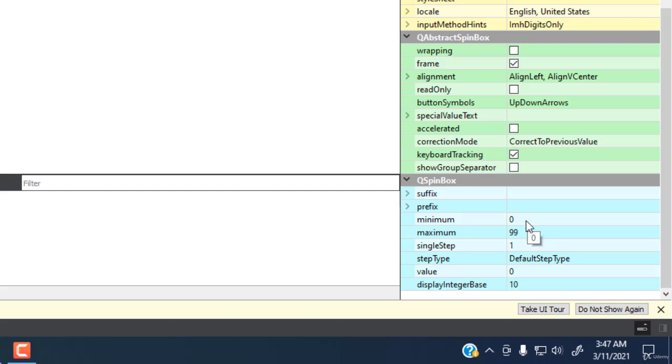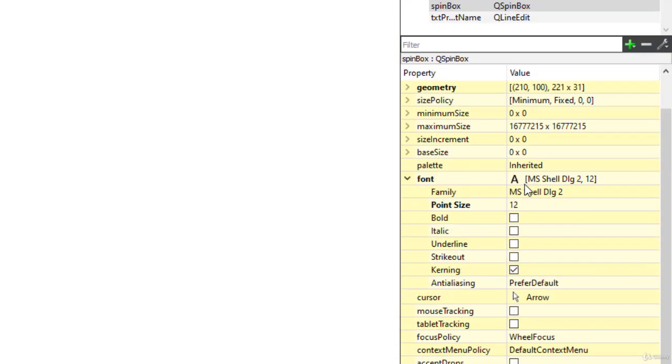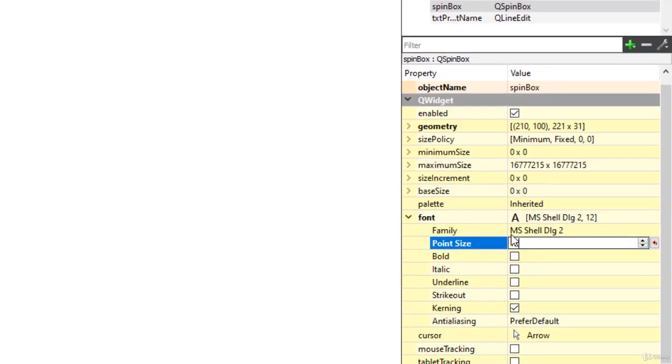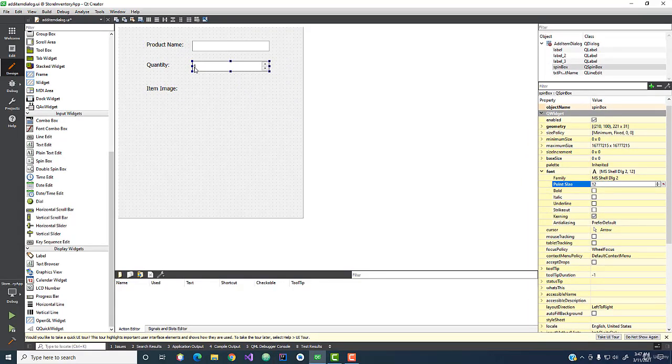And I'd like you to set the minimum to 1, because if they're adding something to the inventory, there should at least be 1 of them. Otherwise, why is it being added to the inventory? We'll go off of that running assumption. And we've got minimum of 1, and then maximum I changed to 1000. I want to make sure that you made the font 12, so it should be a little bit bigger.